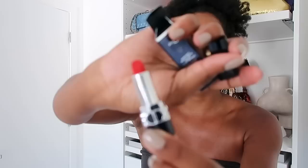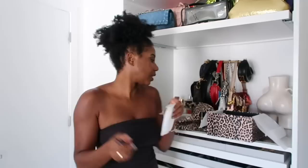What else did I get? You always get a free gift with purchase. So the gift that came with my purchase was a Rouge Dior lipstick in color 999. It's just a mini lipstick. And I think you get to choose which gift you get with your purchase. So yeah, it's just like a super cute mini lipstick. This is their infamous red, which I really like. So that's the free gift with purchase. Comes with this cute little Christian Dior pouch that you could use while traveling. I'll put my lipstick in there. They're always giving you little extras, which I really like.